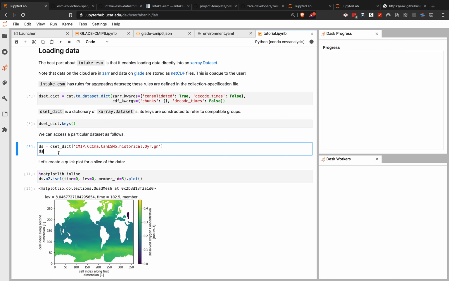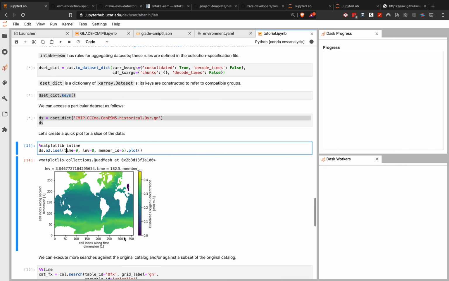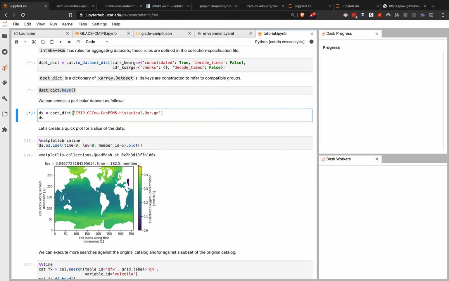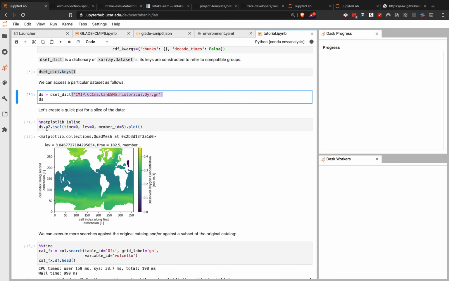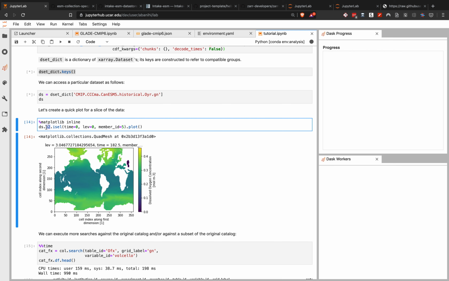But basically, after this, once you've called the .keys, what you get back is a dictionary of xarray datasets, and then you can extract whatever keys you're interested in, and then you can do these xarray operations. In this case, I'm getting this particular dataset from this particular key, and in this dataset, I have an oxygen variable.